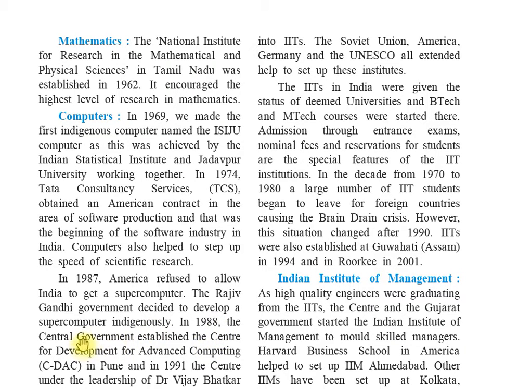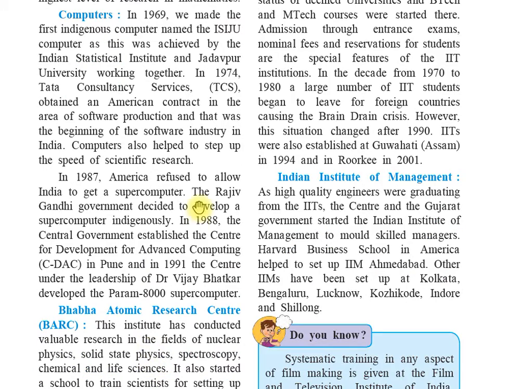In 1988, the central government established the Center for Development of Advanced Computing. So advanced computers were also manufactured in India, in Pune, and in 1991 the center, under the leadership of Dr. Vijay Bhatkar, developed the Param 8000 supercomputers. So today our country India has also produced computers which have played a very important role.